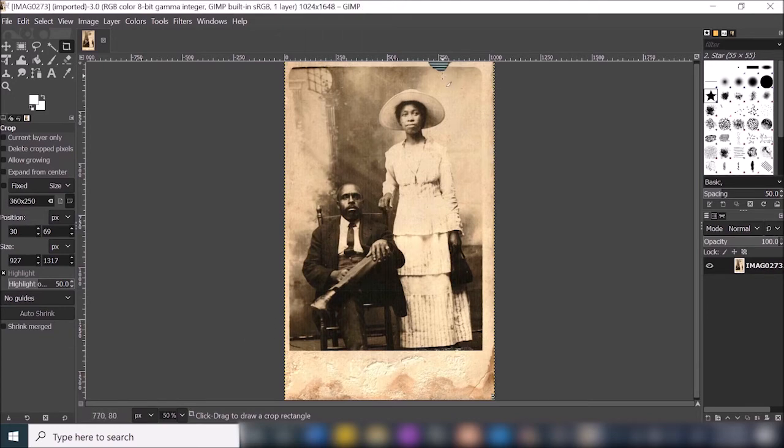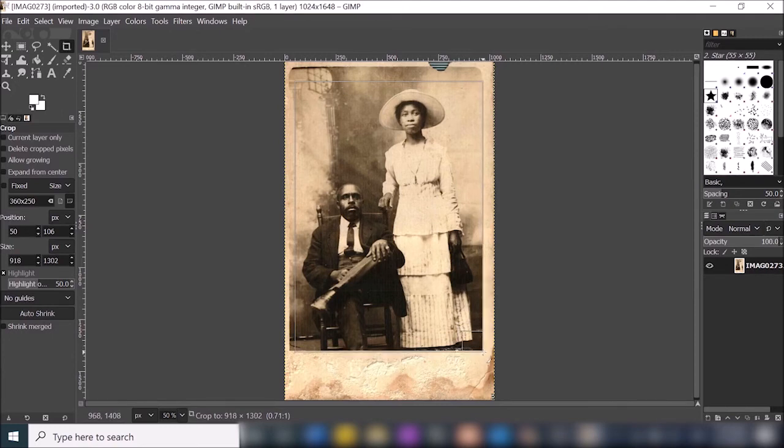All right, so the first thing I'm going to do with this image is actually crop it out. At the top, I have a little bit of an error here from when I originally scanned this image, so I'd like to get that out of there. So to crop, you want to go to this kind of square logo or icon here, and then just check your settings. So make sure that all of these things are unchecked. I'm just going to leave this highlight alone, and I'm going to click the left key on my mouse and just drag it over what I want to crop.